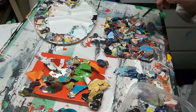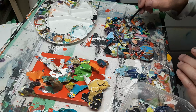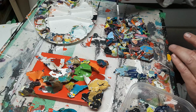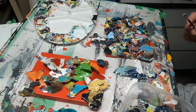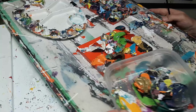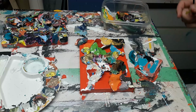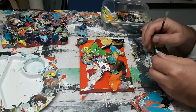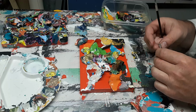So this one, I have to take a break now because the stuff just keeps on moving. Once this is dried overnight, I can add some more layers in between all the little cracks. And so let's work on that second one here a little more. As you can see, this is extremely time consuming. But I do enjoy this kind of process.